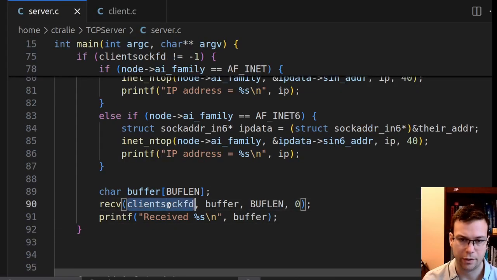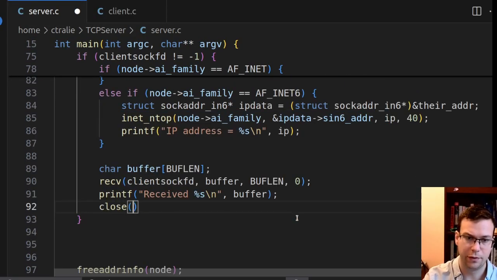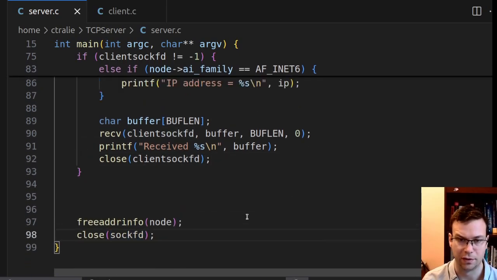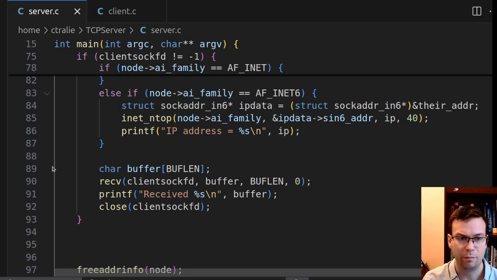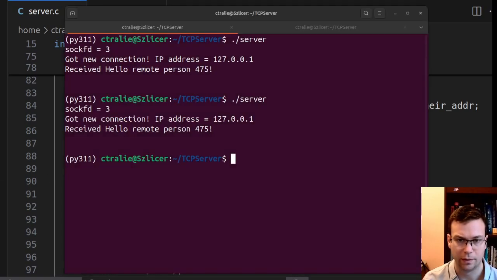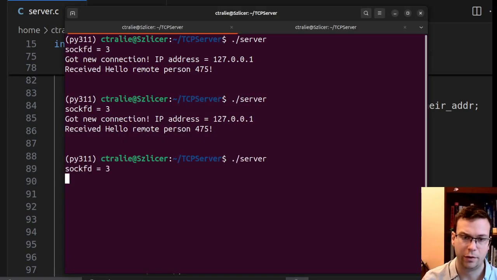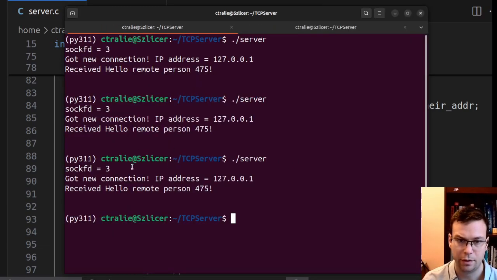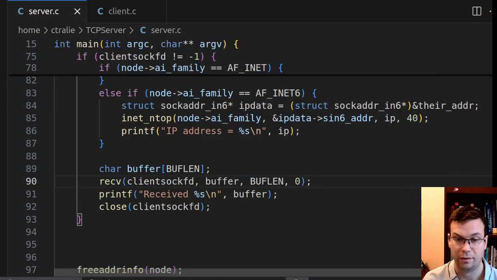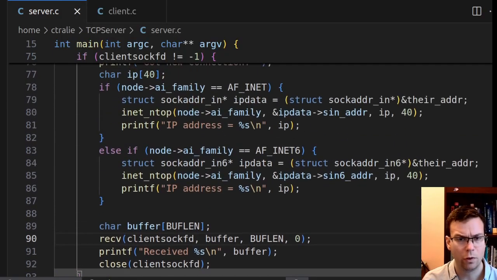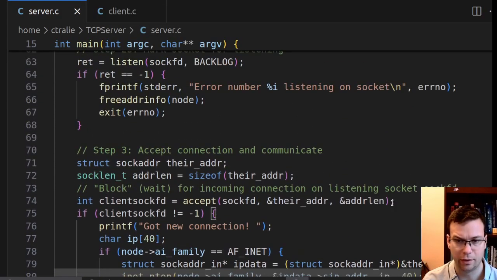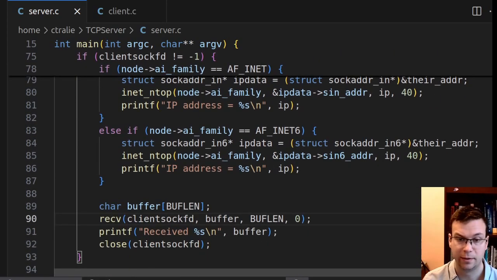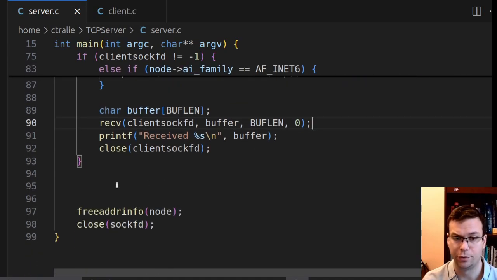Okay, one thing I forgot to do here that's important is I definitely want to close this socket when I'm finished with it. I was already closing the overall listening socket. Okay, but there's a bigger functional problem with this. If I go back and I run the server again and I run the client, the client does its thing, closes down, server does its thing and closes down. But what if we want multiple people to be able to connect to the server? Right now it's kind of one and done. The first person that connects, they get service, but then the server closes.